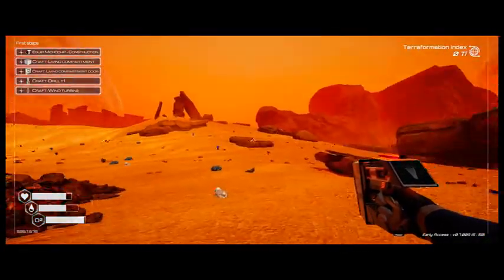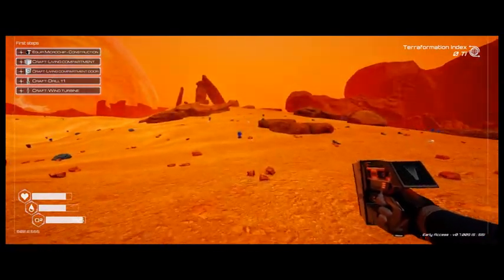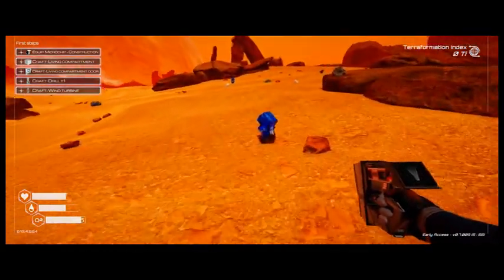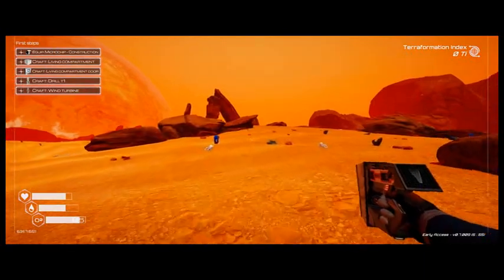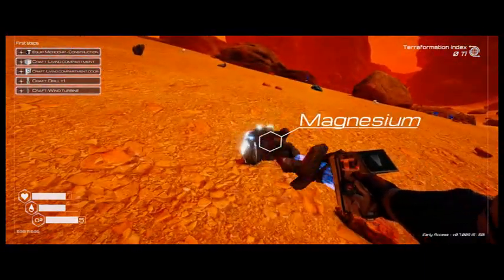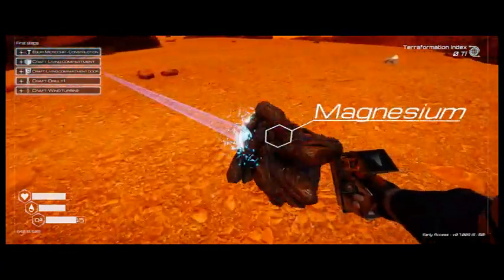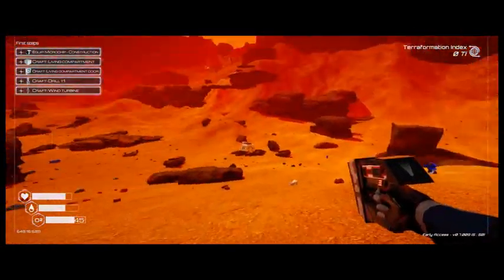Look around. There's some. That steel, you can see how it reflects. There's some magnesium right here. But oxygen is your biggest problem, or magnesium. I have a good memory, it's short, so I do not know what I needed.